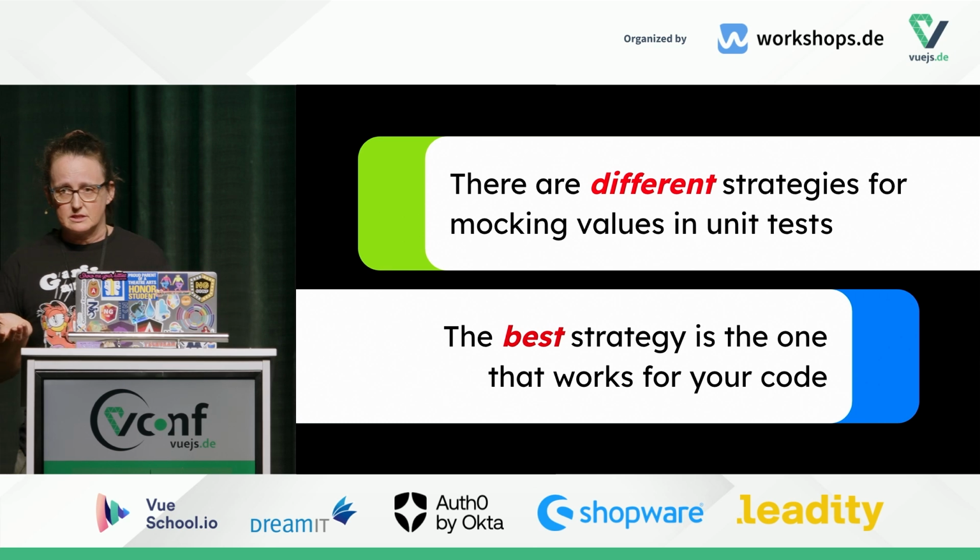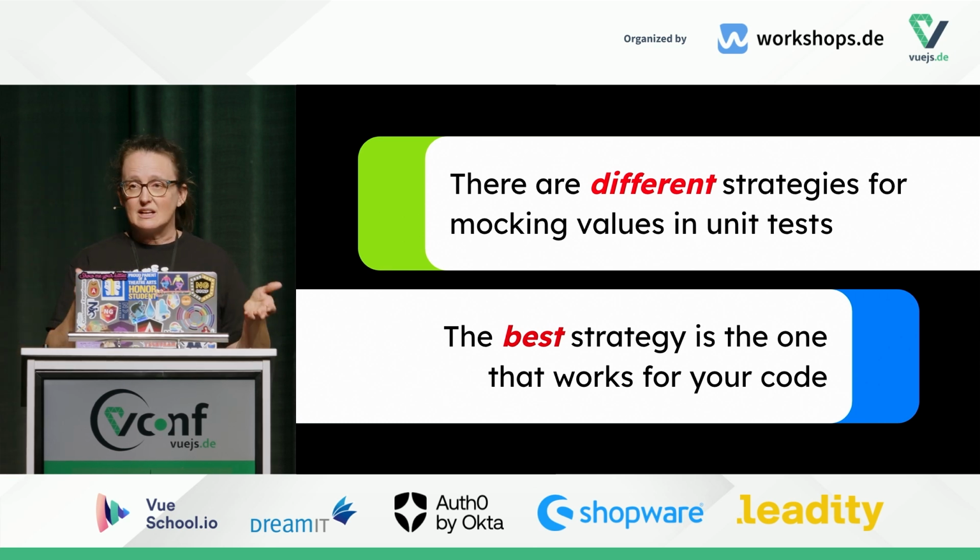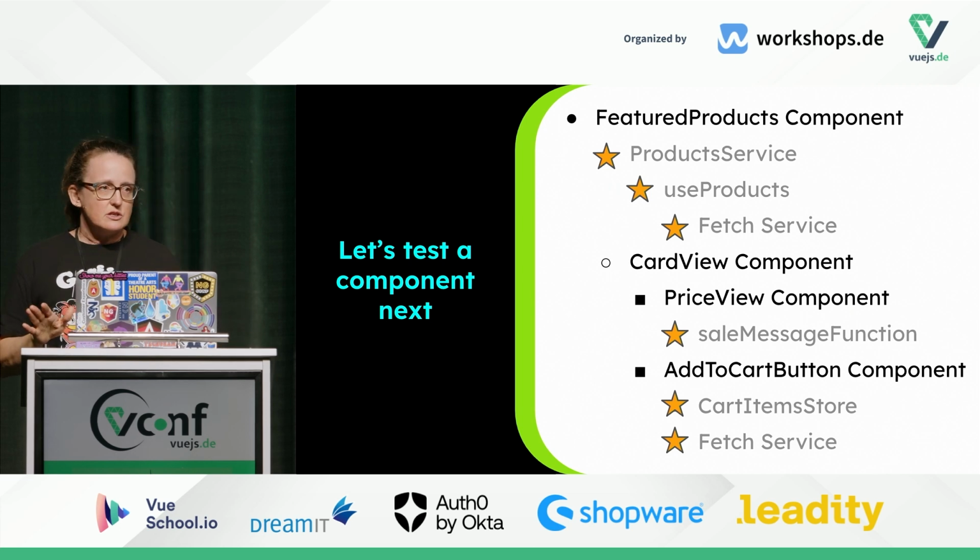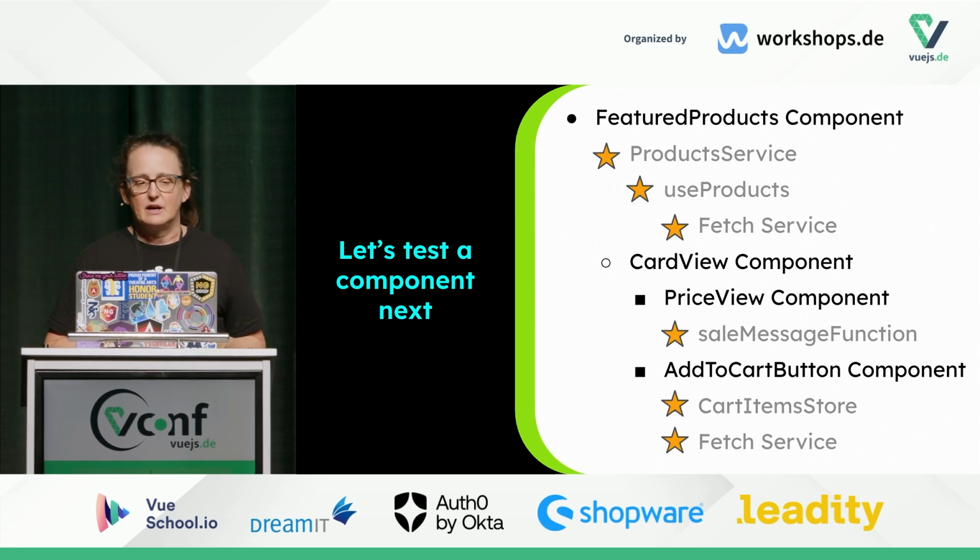There are different strategies for mocking values in unit tests. There are libraries that exist out there that you can use. The best strategy for you is the one that works for your code and works for your team. But it is good to set a standard, because then people can follow along on the tests. So we've tested our services. We could follow the same patterns to test all these services. I'm not going to walk you through all of that. Let's test a component next.